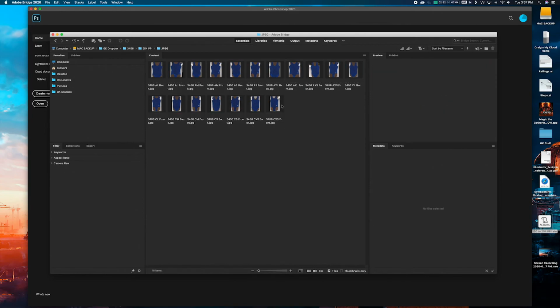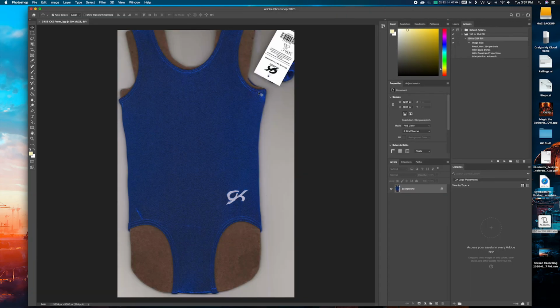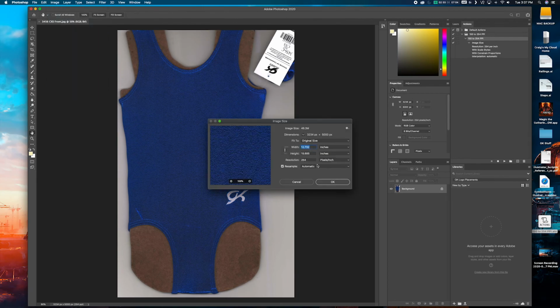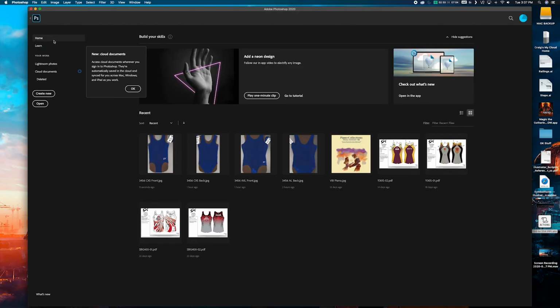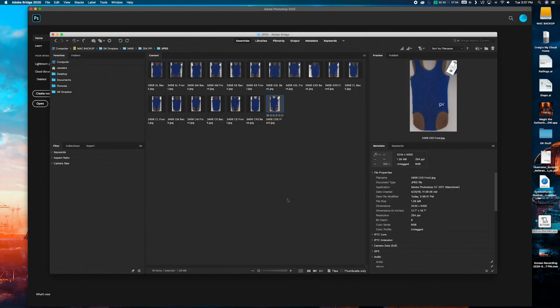And you can even open one in Photoshop and double check it if you really like. I mean, for the most part, I trust it. Image Size, and 254 pixels per inch. So it is good to go. Everything should be done, and that should do it. You can then just go back into Bridge and go to the next folder, or whatever you need to do. All right, thanks.